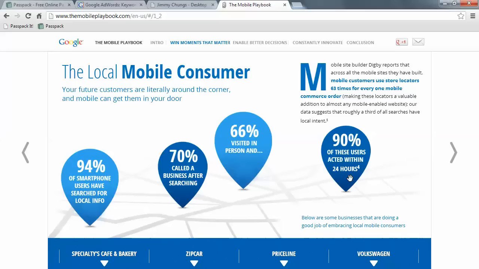And this really just goes hand in hand with what a lot of research is pointing to: when people are on mobile phones looking for restaurants in their neighborhood, the local area, they're doing that because they're probably in a position to phone up and book a table at that restaurant very quickly, probably within an hour or two. Here you can see 90% acted within 24 hours. It's an unbelievable statistic. But again, it's not my statistic. This is Google's research, as you can see down here.